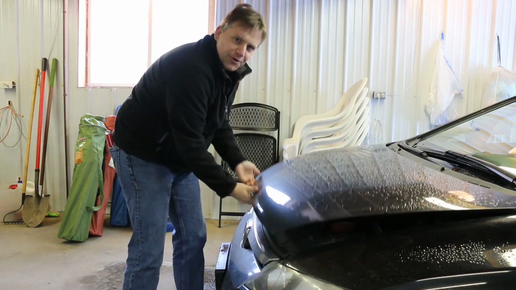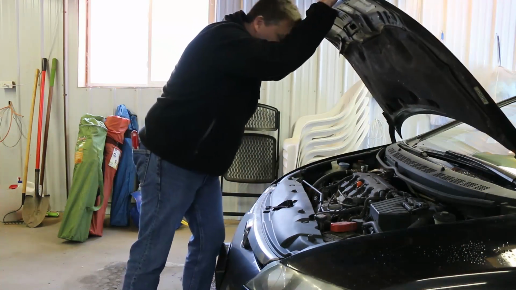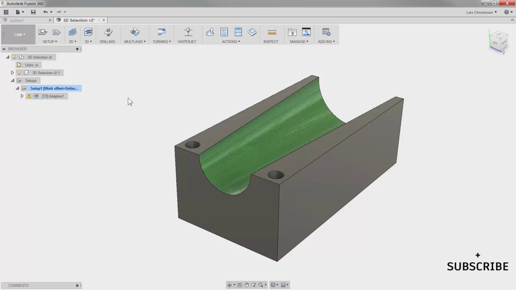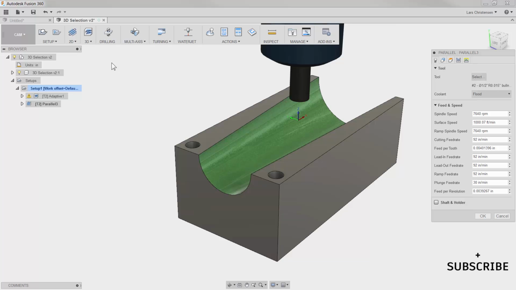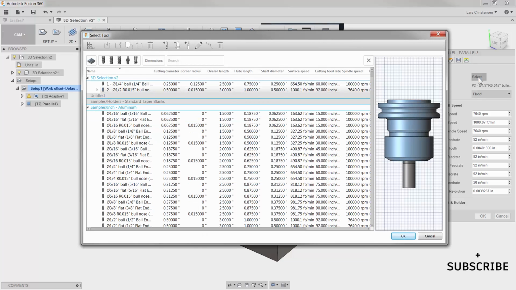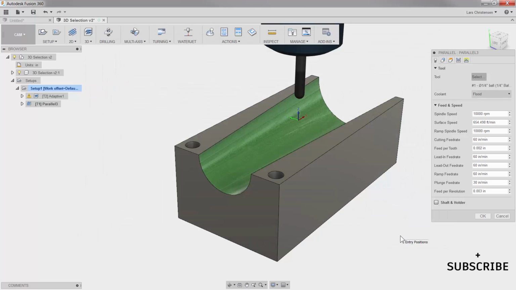Alright, so it's time to look under the hood for some 3D machining settings. To machine the green metallic surface on this model, we will go up and hit the drop down for the 3D, and we are going to select a parallel cut. Just like when you're doing 2D toolpath, the 5 tabs in the options for 3D toolpath are the same, so you don't have to worry about that. That means the first tab is always where you select your tool, and as I said earlier, we will go with a ball end mill for this.